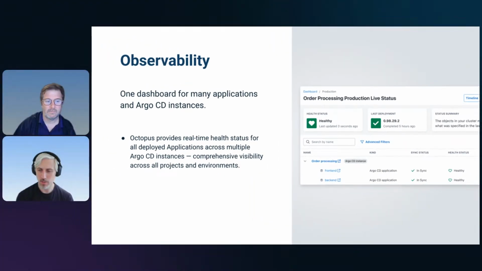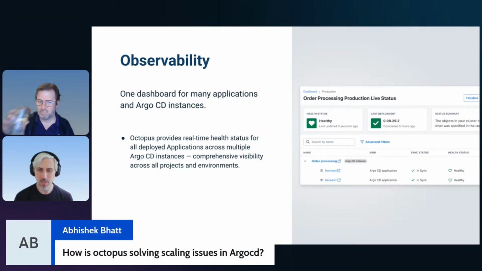And that's actually a good chance to answer one of the questions we had before. So how is Octopus solving scaling issues in Argo CD? Octopus doesn't really solve issues in Argo CD, but you have two paths here, right? One is you actually optimize Argo. You use the Argo agent, you use something else, you add more resources, and you want Argo to work faster. However, you can also use multiple Argo instances. Let's say have 10 clusters per instance, and then have maybe 5 or 10 of those.